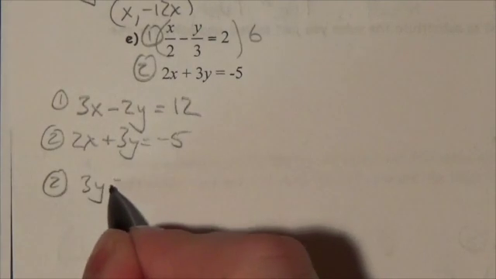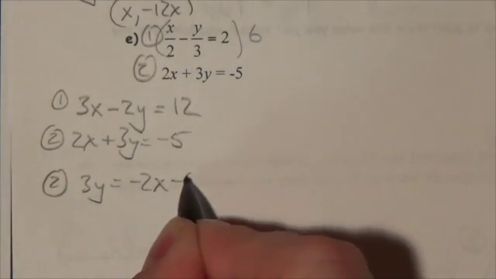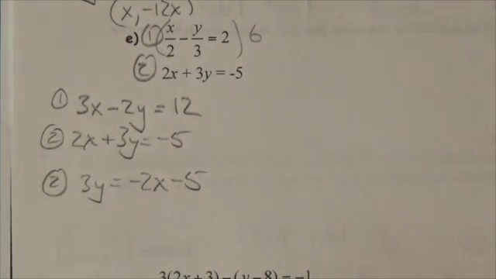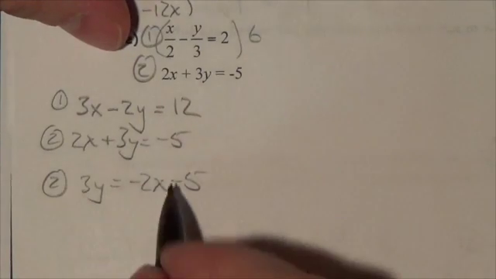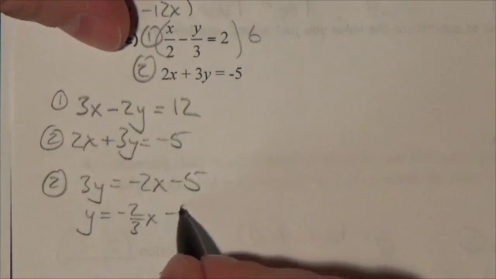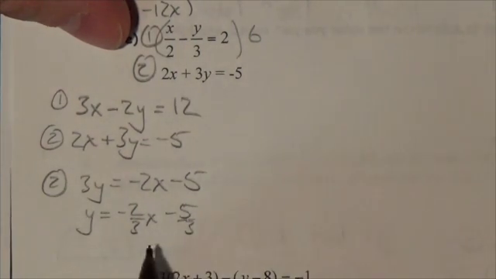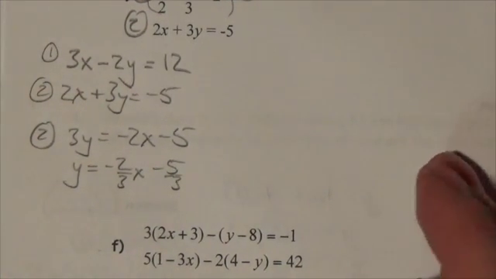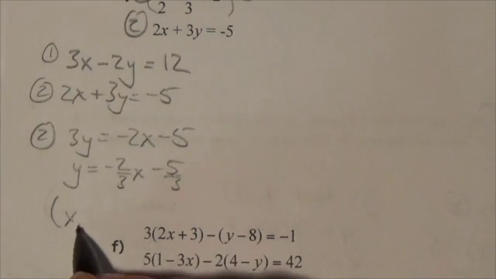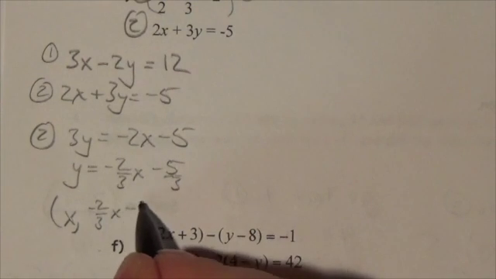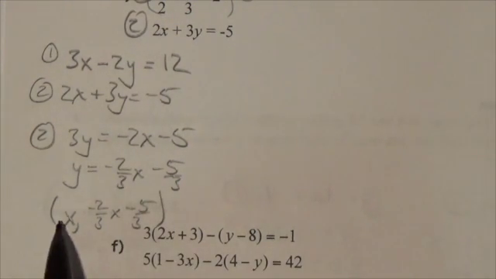That's the first step, is going to be to bring the 2x over. There are two terms here, so I need to move the term without the y over, and I'll subtract it. And now I'm going to divide by 3, so I'll get y is equal to negative 2/3 x minus 5/3. Well, it's a little ugly because I got these fractions in there, but it's unavoidable at this point. Now, that means that every point on this line has these coordinates: x comma negative 2/3 x minus 5/3.